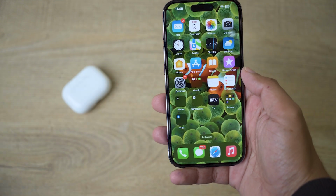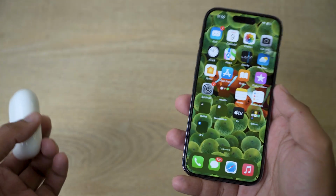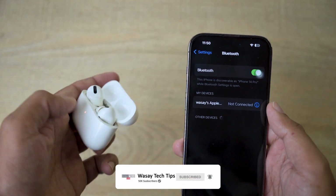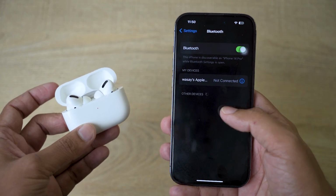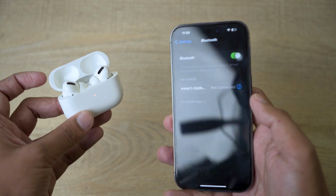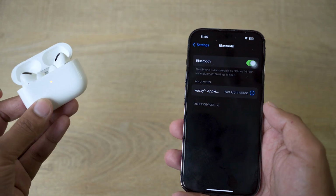Here I have my iPhone 14 Pro, and the AirPods Pro were previously connected with my iPhone, but for some reason they have disconnected and I am unable to connect them again with my iPhone. If I go into settings, open Bluetooth, you can see that Bluetooth is enabled, and if I open the AirPods case, then they should automatically show in the Bluetooth or other device section. But you can see that the light is blinking, but it is not being connected with my iPhone. So that's the problem that I'm facing, and you might be facing the same problem with the connection issues of your AirPods with your iPhone.